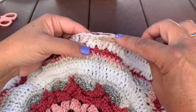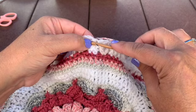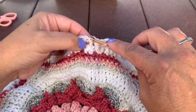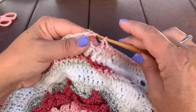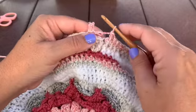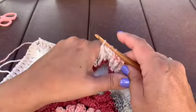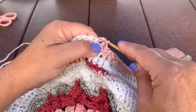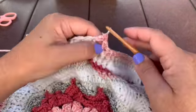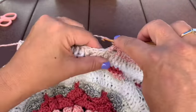We're going to skip these next three stitches, and in that center front post double crochet of the side, we are going to work a two double crochet cluster. And try that again. I had a long thread there. So two double crochet cluster, chain one, and we'll do that a total of three times.